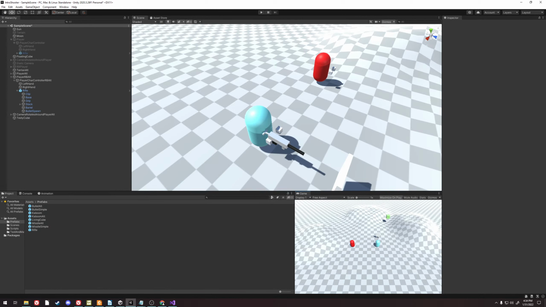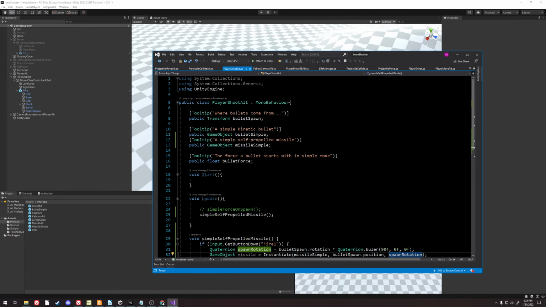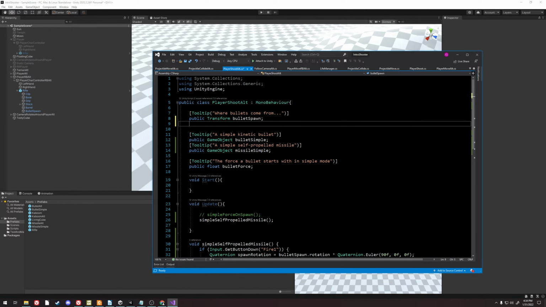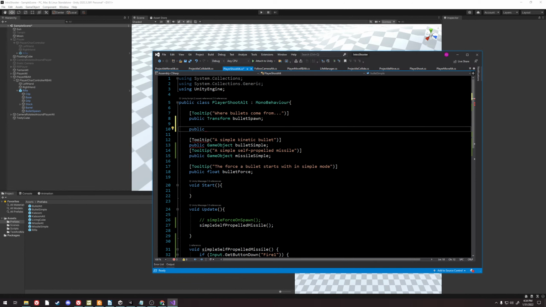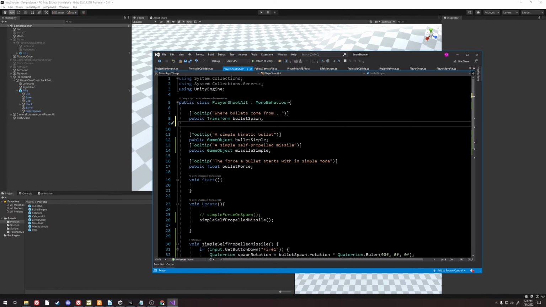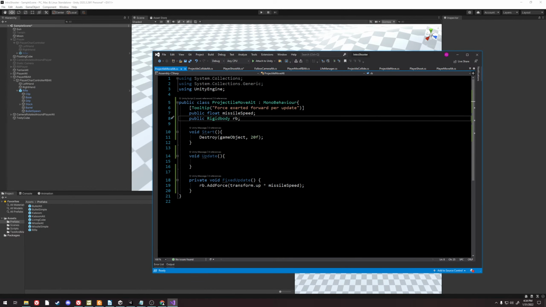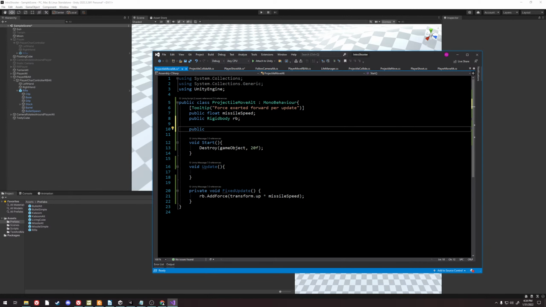Alright, the last thing that we'll look at today, hopefully we have time for this, is to give the missiles a target. So we're going to make the missiles home on a particular target. For this, I'm going to cheat a little and just assign their target manually. Normally you're going to have some way to assign that target, but I'm just going to cheat here. And let's make this on the missile first. So I'll start with the projectile move and we'll go from there.